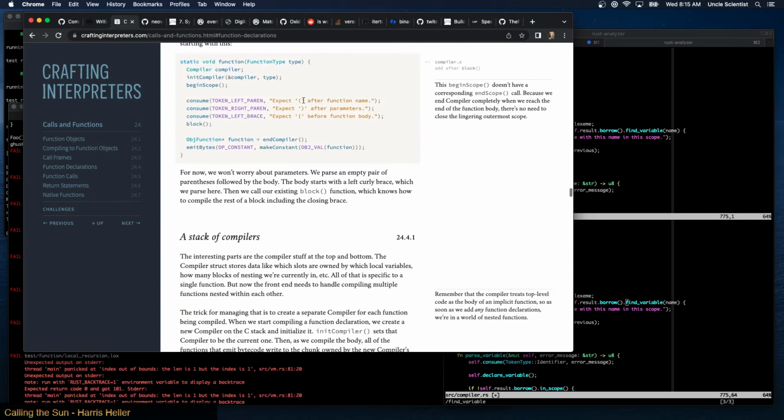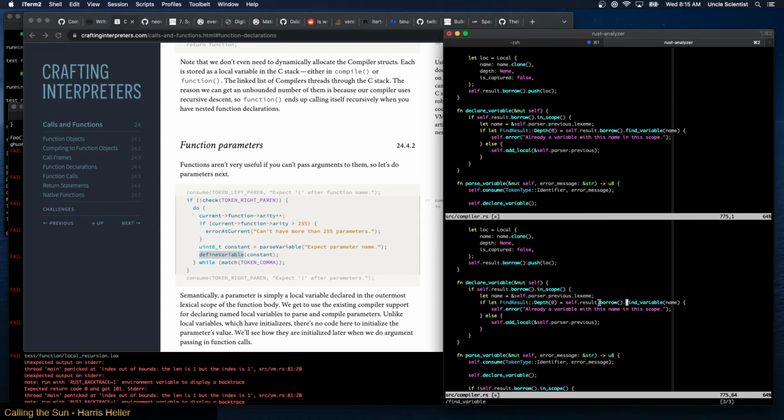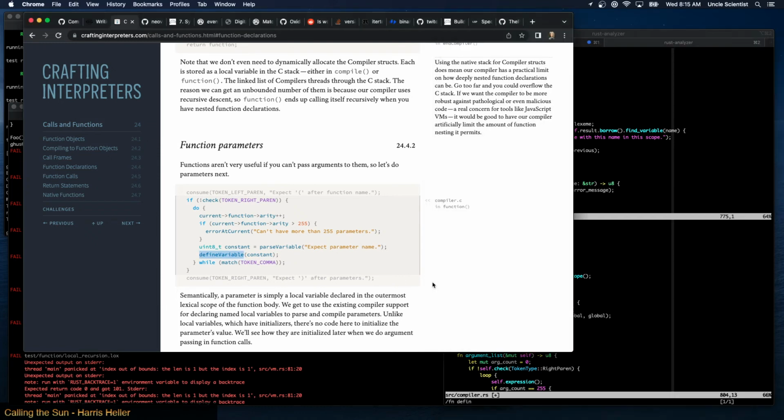Where is that? Here's the open brace. Yeah, so here we're calling define variable, not declare variable. And define variable, does that check to see? Or is that supposed to check? Because right now it's not doing anything error checking wise.